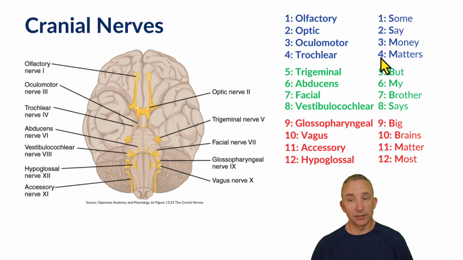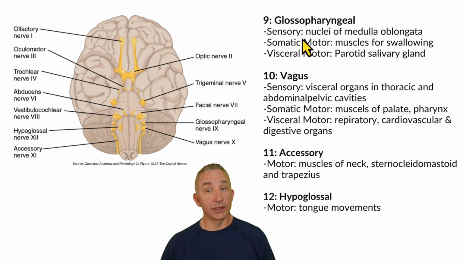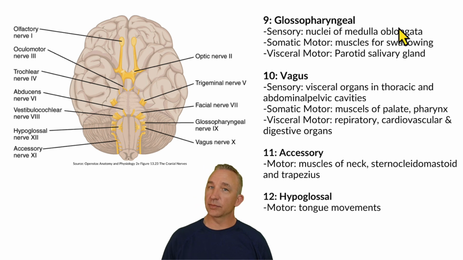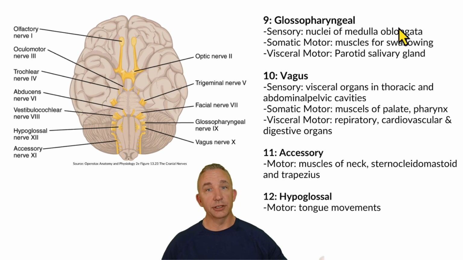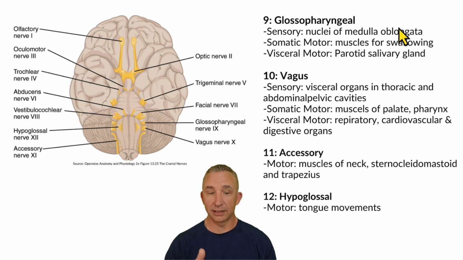When we go back to this, so we did SSMM, we did BMBS, now we're doing BBMM. So I like the order of this, and we get that they're both motor. So we got BBMM at this point. Glossopharyngeal, vagus, accessory, hypoglossal. BBMM. Let's take a look at those. Glossopharyngeal. So we said BBMM, so both. So it handles some of the information coming from the medulla oblongata. We covered some of the things in the medulla oblongata, including breathing, inhalation, exhalation, and the crazy things it does, like sneezing, coughing, hiccuping.